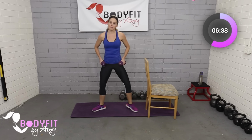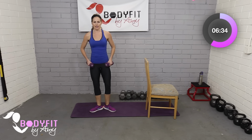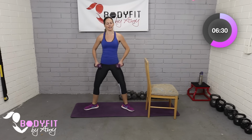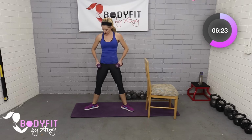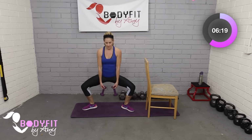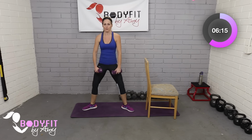If you need a lower impact version without the bend, just squeeze those heels in together. Just pull them in, pull it out. But if you can, even if you can get just a slight bend, we're working, you can tell, a little more inner thighs, opening up the hips. Making sure dumbbells, I like to rest them sort of right on the legs. You can also just take them down in center. What we want to avoid is letting it pull us down right there.